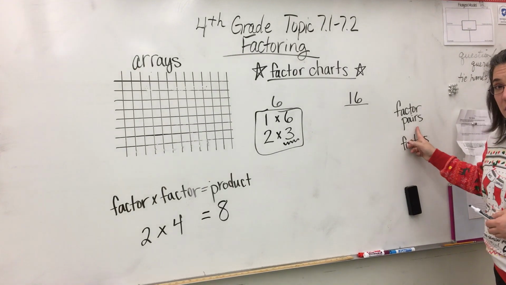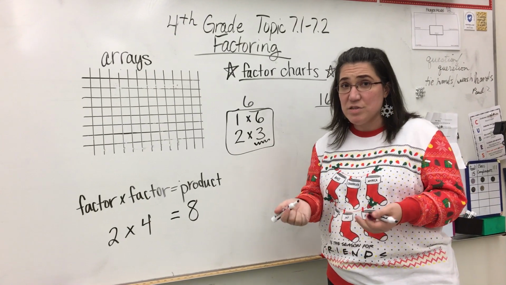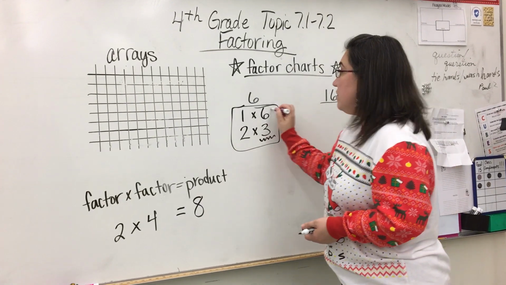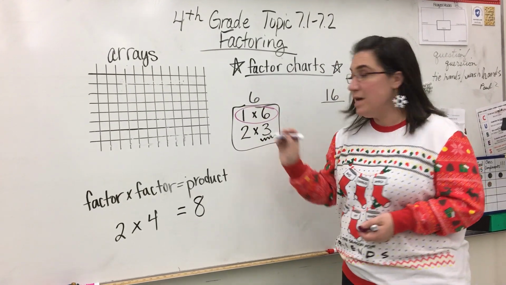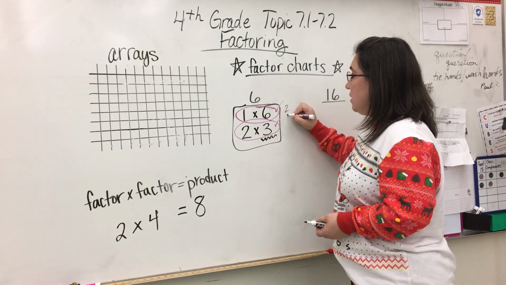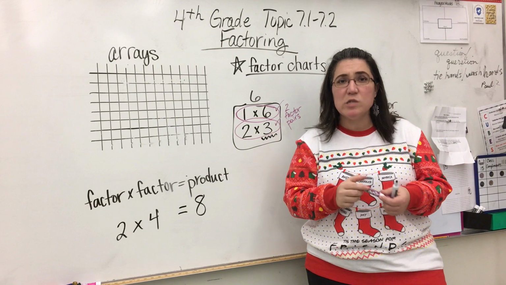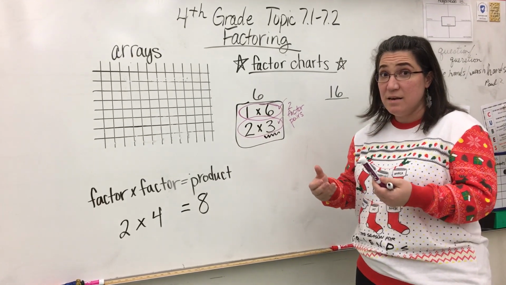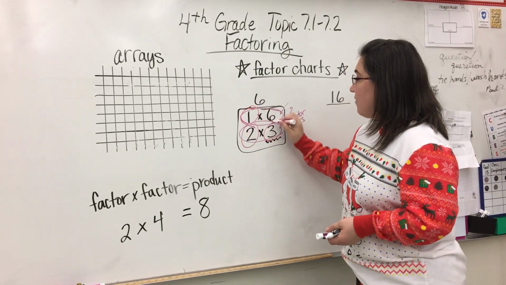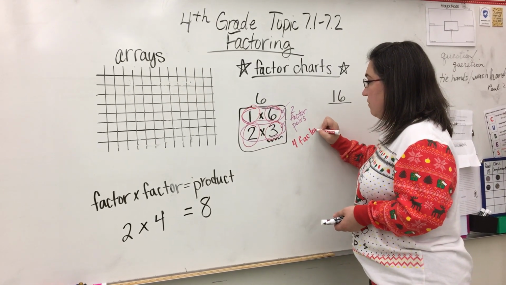So we need to know a couple of terms. We need to know factor pairs and factors. So I'm going to say, well, how many factor pairs does 6 have? Well, a pair is like a pair of people or a pair of shoes. It's 2. So this is a factor pair, 2 numbers multiplied together. This is a factor pair, 2 numbers multiplied together. So this one has 2 factor pairs. Well, then you might ask, well, Ms. Hubble, okay, it's got 2 factor pairs, but how many different factors does it have? And I would say, okay, let's check that out. I've got 1, I've got 2, I've got 3, I've got 6. Those are all the factors. So this one has 4 different factors, okay?